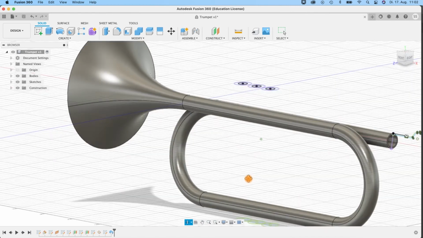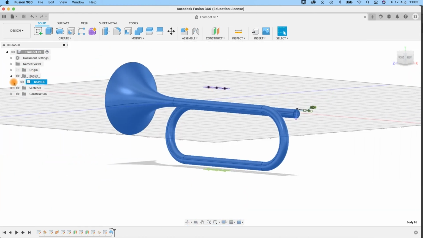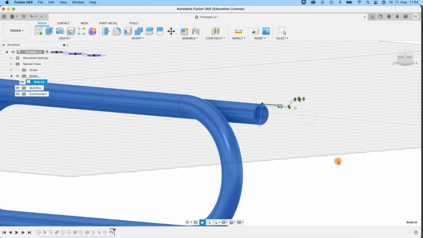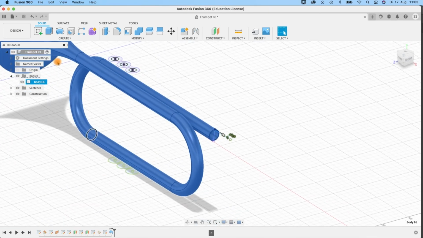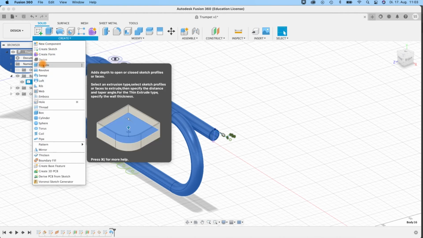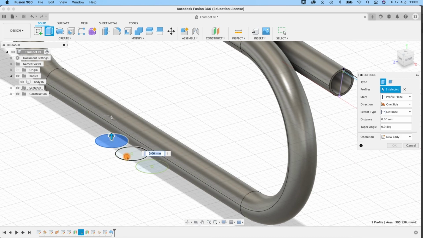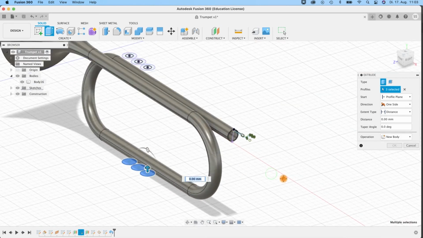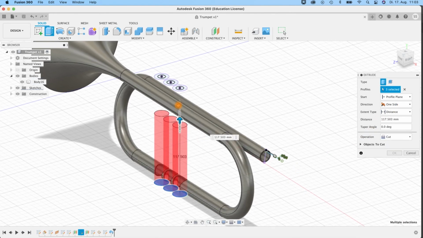Now we got our first body, and you see it here in the bodies menu, body 16. Then we will create some profiles, and for that we will use the extrude tool, or in create, extrude, you can also find it. Just hit extrude. Then we are asked to select profiles. I select 1, 2, 3. And actually we could just pull them up here.